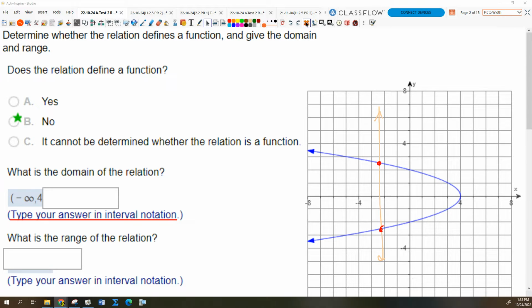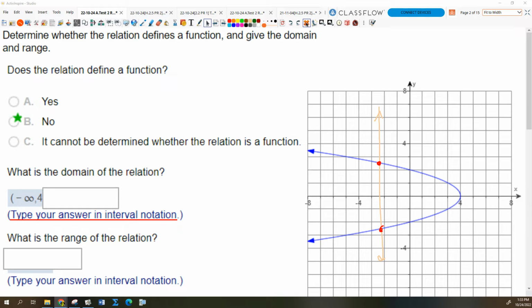Karsten, what kind of enclosure am I going to need on the 4? Is it going to be a parenthesis or a bracket? On the 4? Okay, so if it's a parenthesis, how come? A closed point goes with a bracket, right? So you're thinking the right thing, but remember how we can always put that stuff together, right? Everything that takes more ink goes together. So it takes more ink to draw in the point, takes more ink to draw the bracket, right? Okay. So it's a bracket because 4 is included.